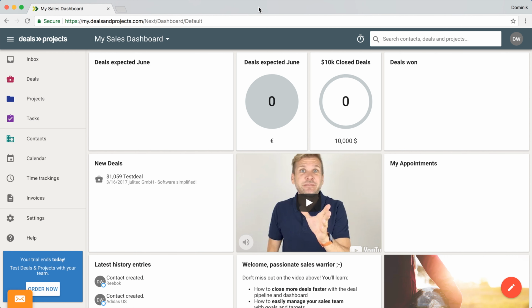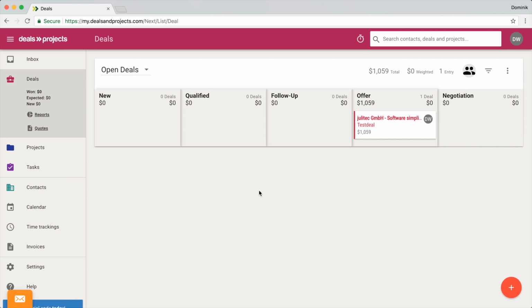Now it's all about your software and the demo data that we're going to present during the screencast. So as an example, I'll take Deals and Projects, which is the CRM software for advertising agencies from one of my software companies. So that's the sales dashboard, and let's say in this tutorial we want to showcase the deal pipeline. You know, the deal pipeline where you put all your opportunities and nurture them until you can close the deals. So this is what the standard demo data set looks like, and this is like the worst you can do in creating a tutorial because the screen is empty.